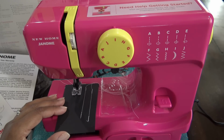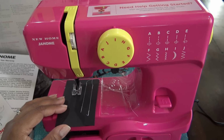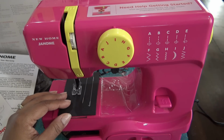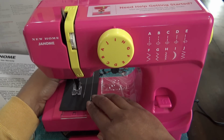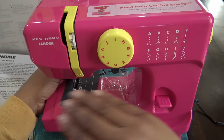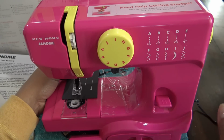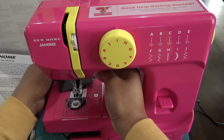And it still advances and does what it needs to do on its own. Of course, you want to hold your paper steady. I did not reverse on this one because I don't know if that's a thing you should do, but maybe you start off with a straight stitch and then tack it down and go back and then start with your decorative stitches. I'm just holding it. It's pretty smooth because I'm barely holding it earlier and it's going straight instead of kind of wonky and doing funny things, right? So let's just be done here. It's pretty much already at the highest area. I'm going to lift this up.